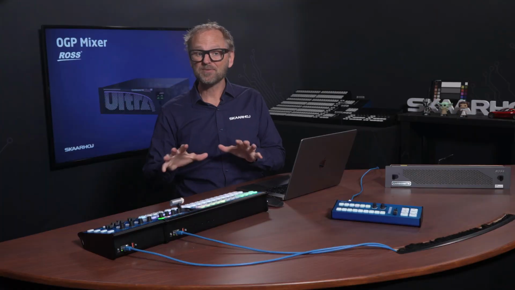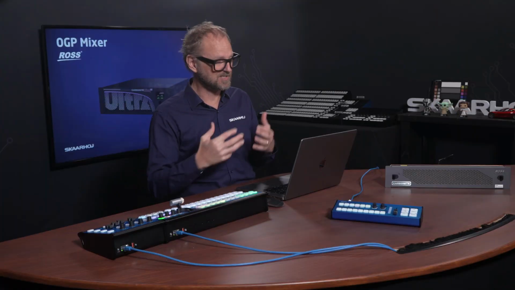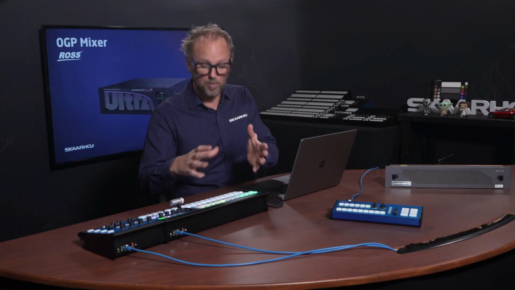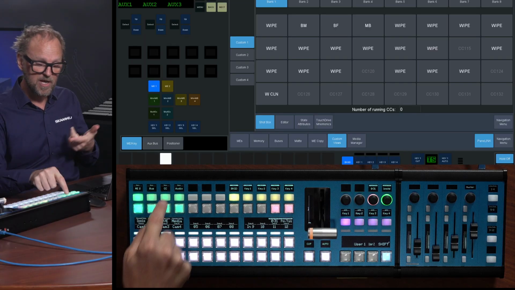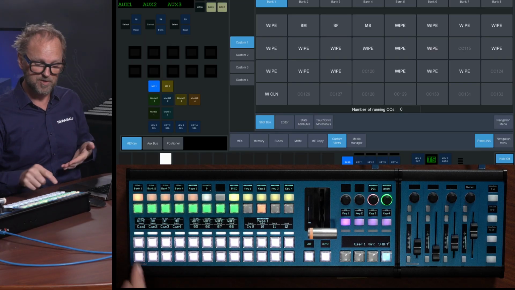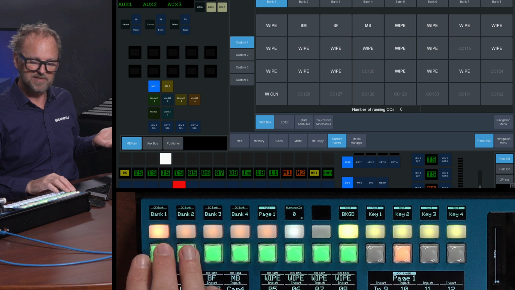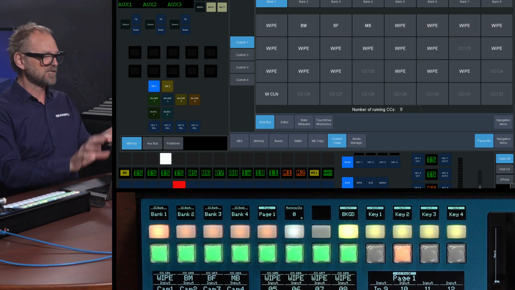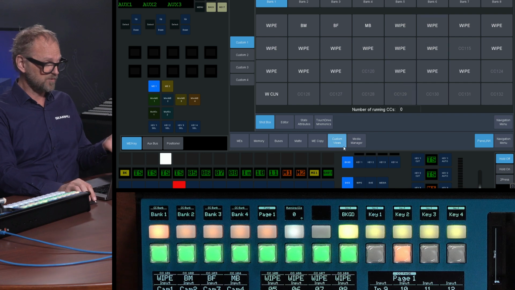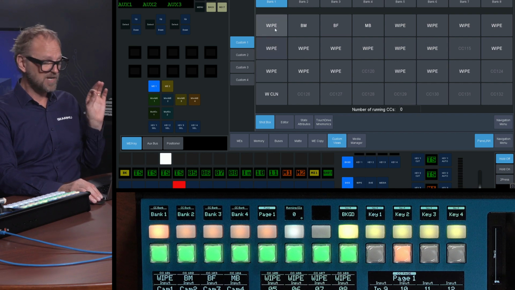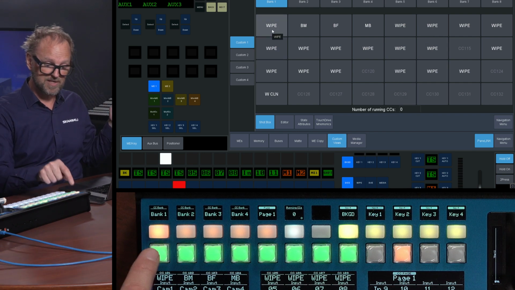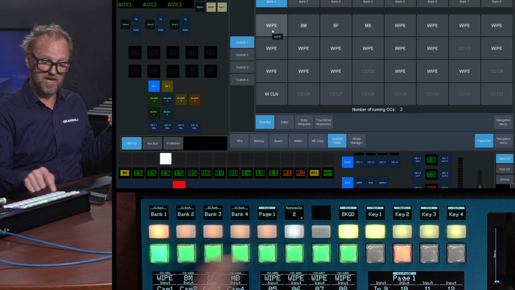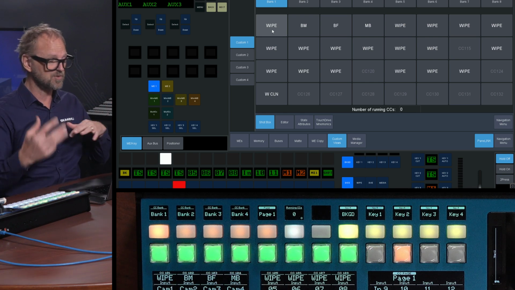Okay, we'll now take a look at the custom controls inside of Carbonite and how we can operate them from the Master Key One. So we go to CC for custom control, and what we see here is basically the first row of them on page number 1 in the first bank. And that's what you see in the UI right here. I've changed over to custom use here. And if I press that button, that would correspond to me pressing this one. And if I press it multiple times, you can see how many times it's running and doing its thing.